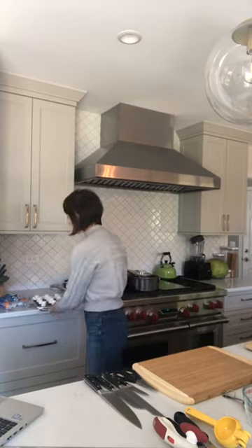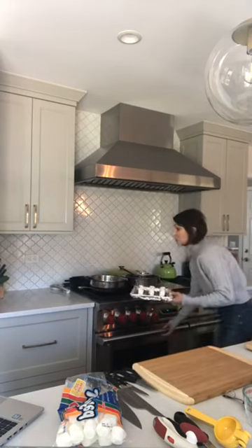I wanted to show you another idea for using your sheet pans — oven s'mores. I have a quarter sheet pan lined with foil. I put 12 graham cracker squares down, broke them in half, then took three milk chocolate bars broken into fourths — about three rectangles on each one. Then I added 12 Jet Puff marshmallows on top. This is great if you don't have a fire pit or don't want kids toasting marshmallows at the stove — a great way to make s'mores for a crowd. I'm going to pop these in the oven for just a few minutes.